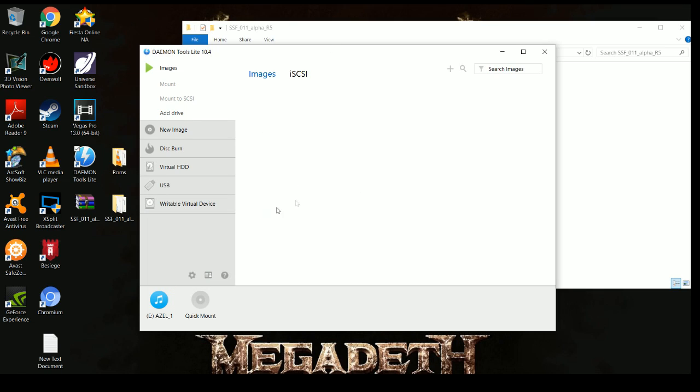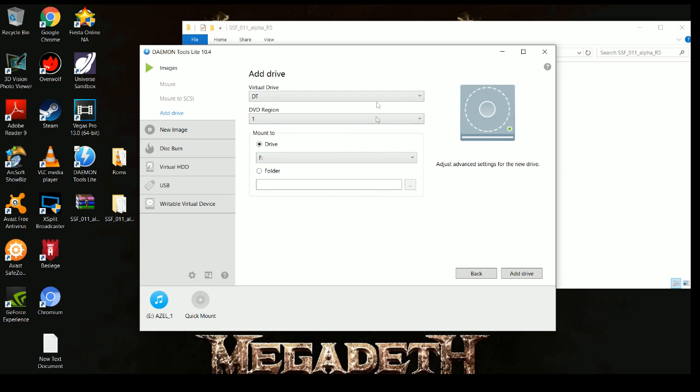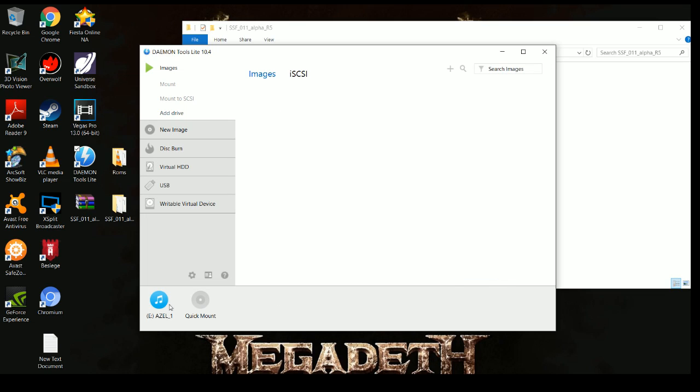If you want to know how to create a virtual drive, all you gotta do is at the bottom of the program, just right click, add drive, put in what type of drive you wanna create, add drive. It's that simple. To mount and unmount images, you just right click on the virtual drive, mount or unmount. I already have a file mounted, and that's all I need from this program.